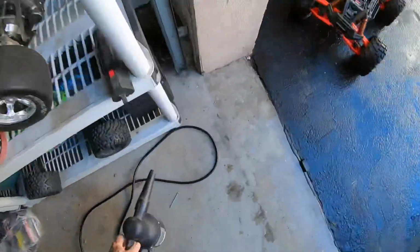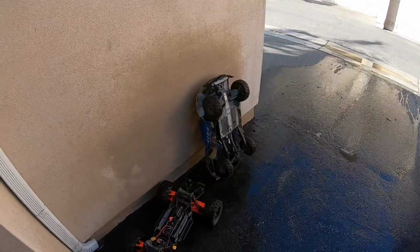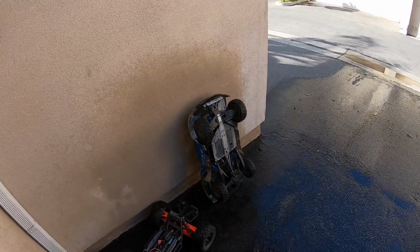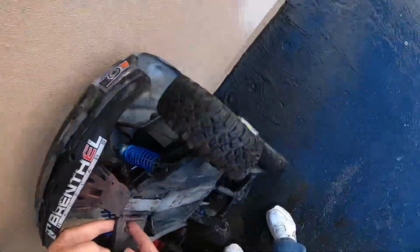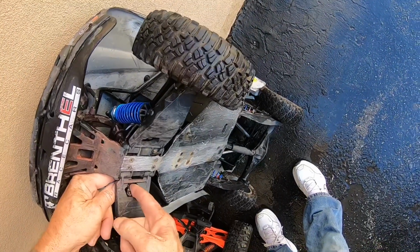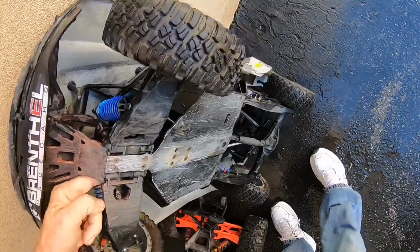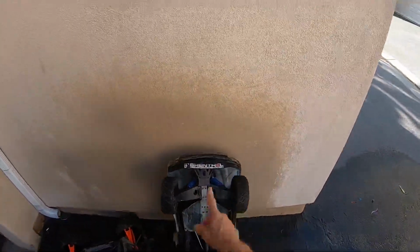That's it. Go ahead and blow everything dry. Make sure you get all the rocks, nooks, crannies out. This one, I noticed that the sway bar end link came off and needs to be popped back on. I don't think it broke. Yeah, it just popped off. So you want to look them over while you're doing it. I got to put this bumper back on, which is a common thing.